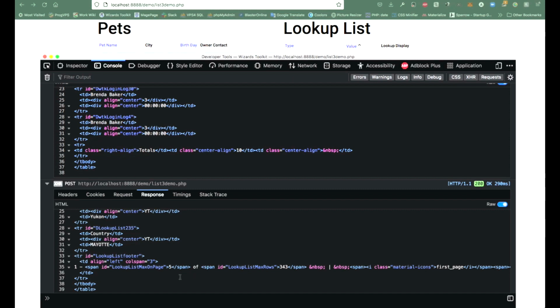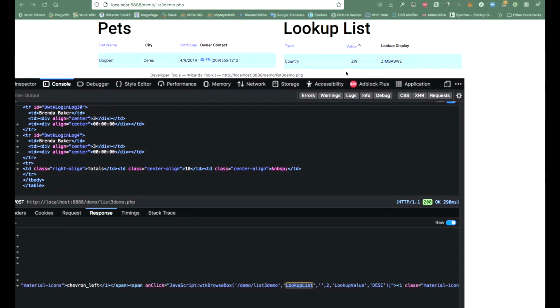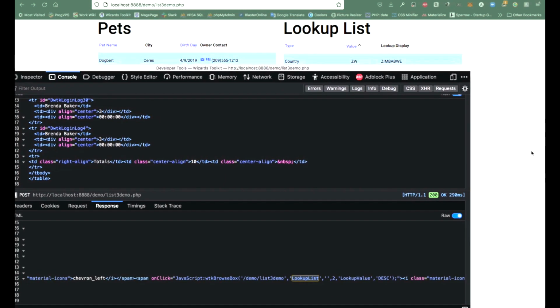With page navigation, you can see it's doing the wtkBrowse box and it's passing in the lookup list, which is the table ID and the sort order request and the page index. In the advanced tutorial, I'll go over exactly how the SQL works with limits and offsets.